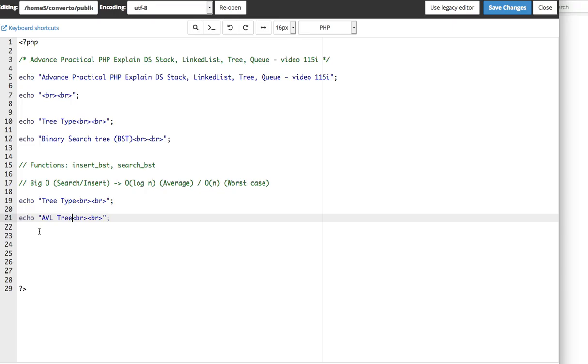So you would do, same structure as BST, but you'll use the function called.